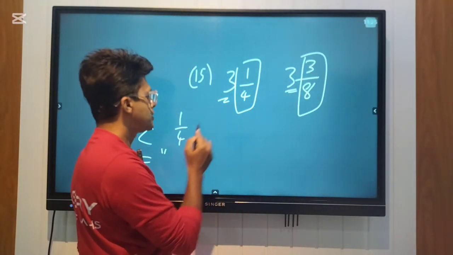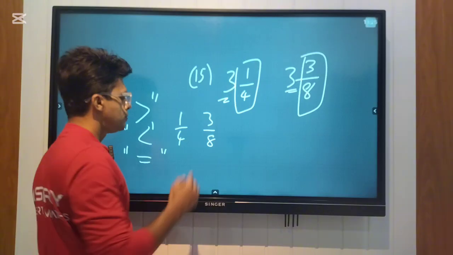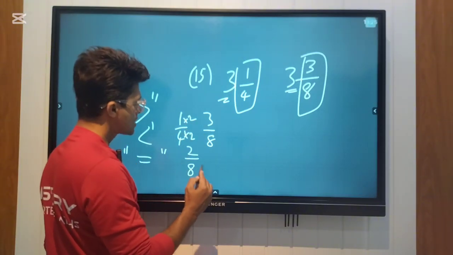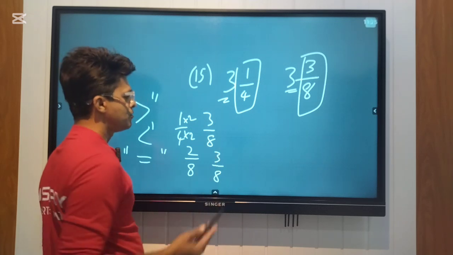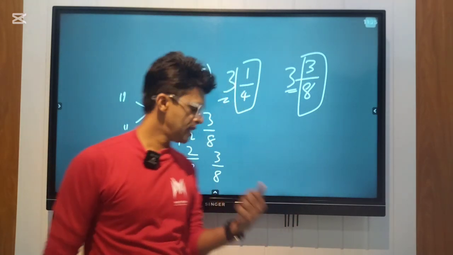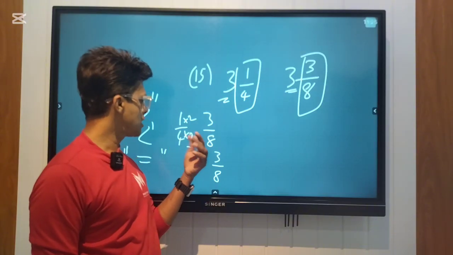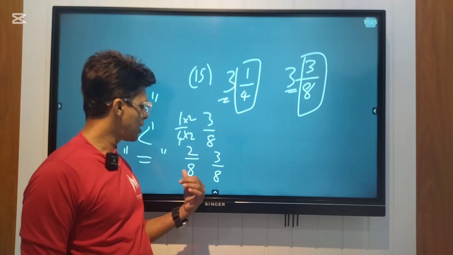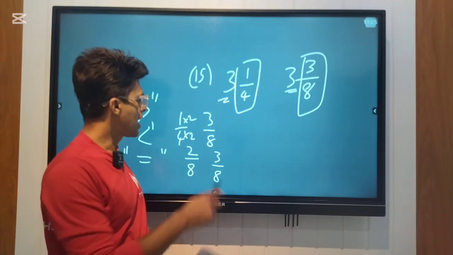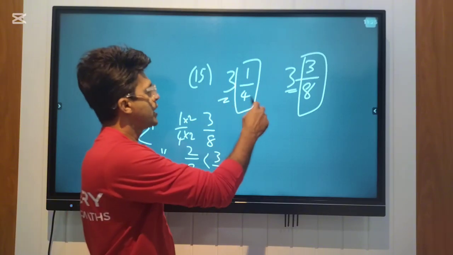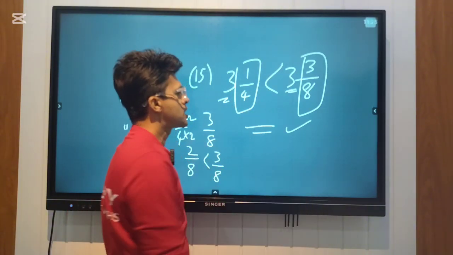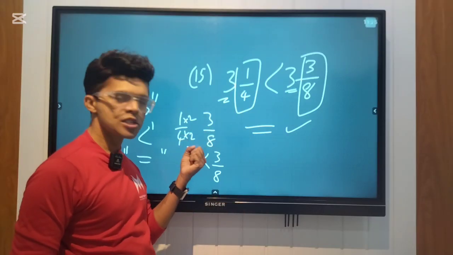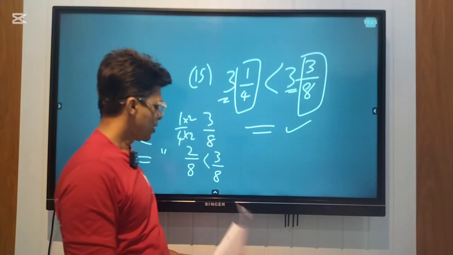Then 1/4 and 3/8. So what's the greater digit here? Multiplied by 2 both sides, then 2/8 and 3/8. When you make this a common denominator, to get 8 here, both sides you could multiply by 2 and 2, then 1 times 2, 4 times 2 is 8, then 2/8, 3/8. The greater fraction is this one. So these two are equal, therefore the greater mixed number is 3 3/8. In order to simplify this, you could get a blank sheet. Okay.